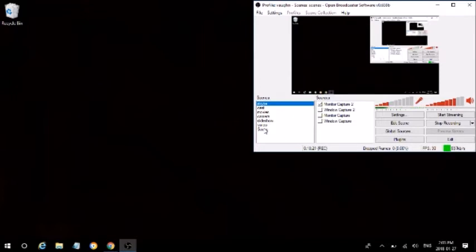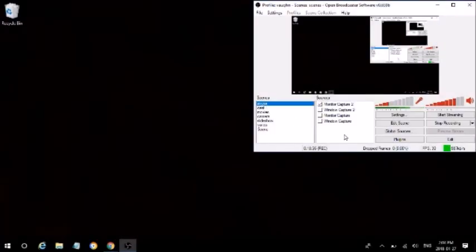So here's your scene with the mouse. Don't worry, you're going to have the one scene. That's all you really need to cast. So go back to your scene. That's probably the only thing you're going to be on. I think it starts out with a scene. They have an open scene for you already when you get OBS. So this is where you would start. This is where it's blank.